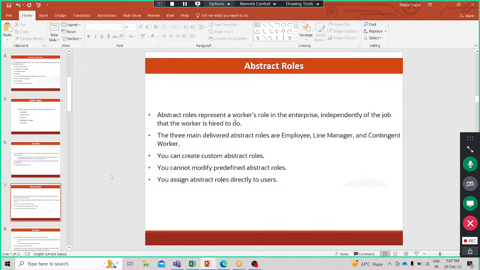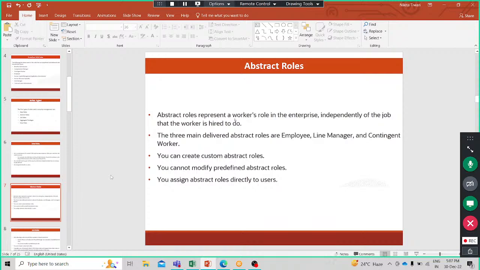So an abstract role allows them to do things because of their position in the enterprise, independent of the job that they are hired to do, because workers may do two or three different jobs and they may require different job roles to do those jobs, but they are always an employee.